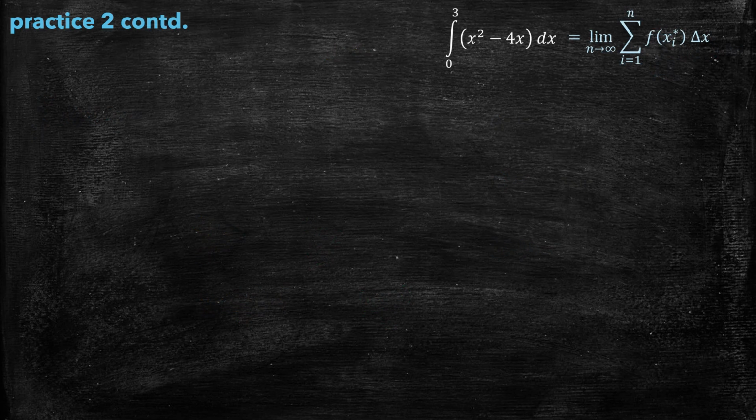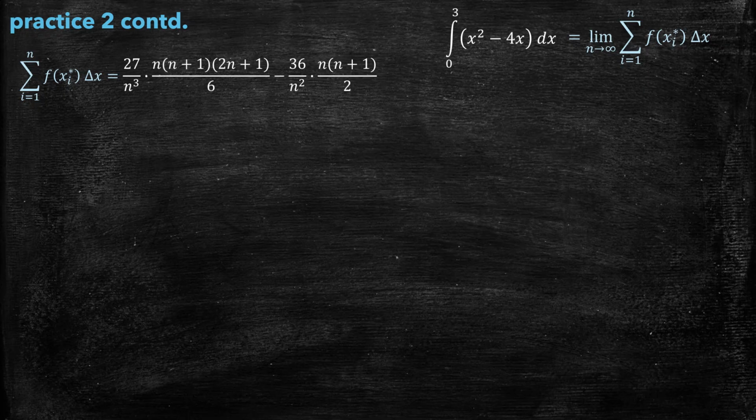So let's just recall that expression for the Riemann sum, and let's do some simplifying. So one of these n's will cancel with one of those to leave n squared, and this will cancel with that. We could do 2 into 36 is 18, and I'm actually going to just do 6 into 27 because it's not a bad decimal, it's 4.5. So that leaves us, let's see, let's collect everything together then.